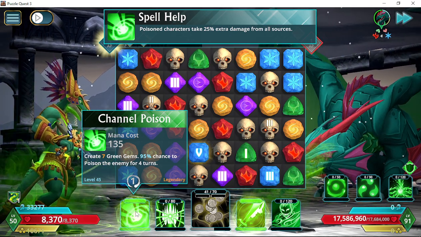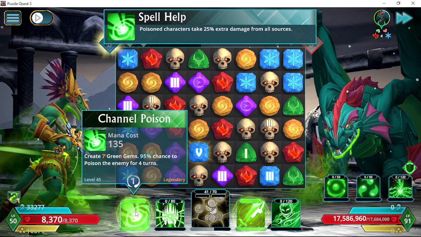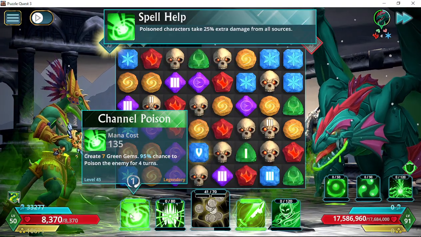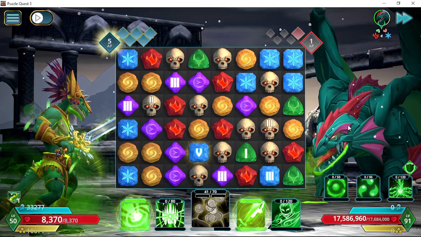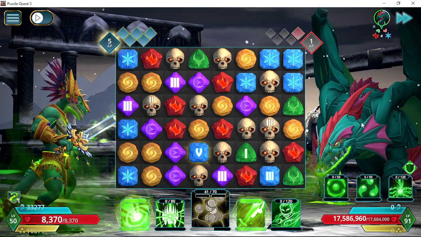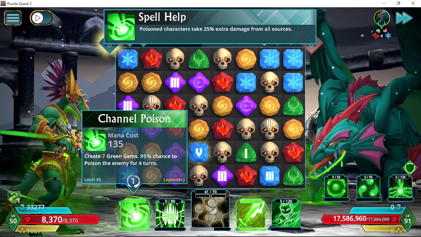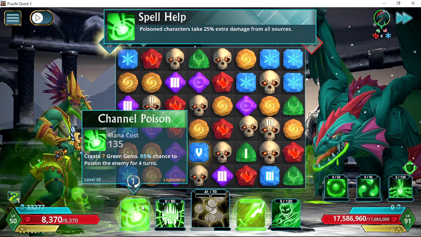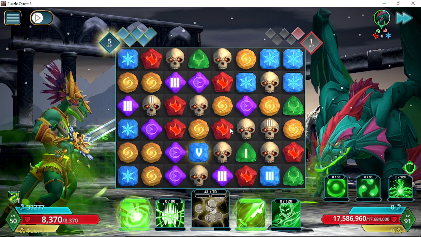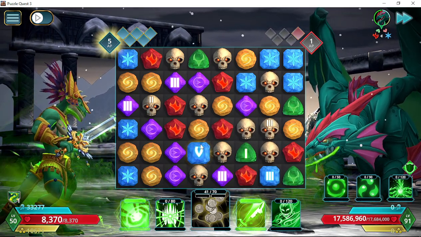Now what we're going to do, our other bread and butter, is channel poison. That's going to make green gems so that you can make mana. Now, one thing I want to say about casting this spell. If you're fighting a red dragon, a blue dragon, a black dragon, yellow dragon, it don't really matter when you cast this spell because you're going to get to match it. If you leave any on the board because you've only got one turn left or whatever and you didn't match all your green, yeah, that's bad because then the enemy's going to run in here and match it all up from you and you're not going to get it.